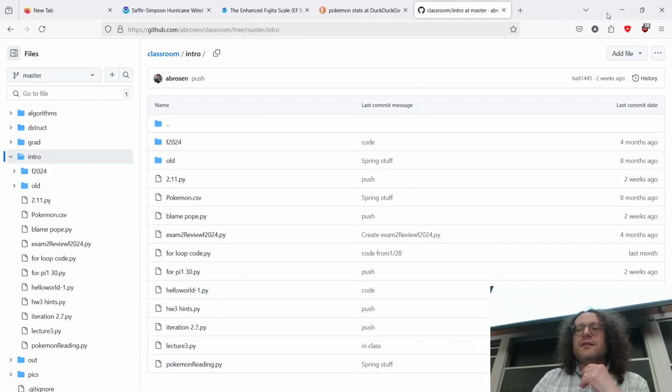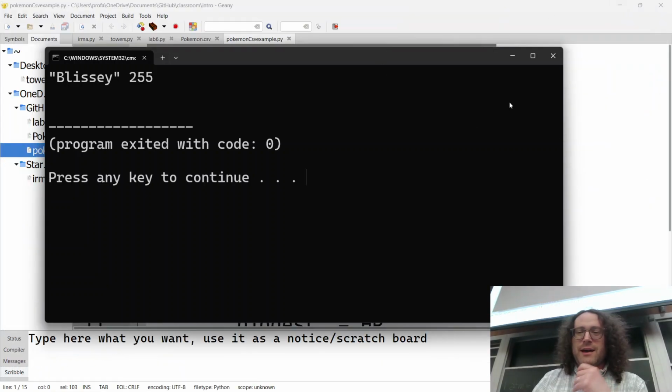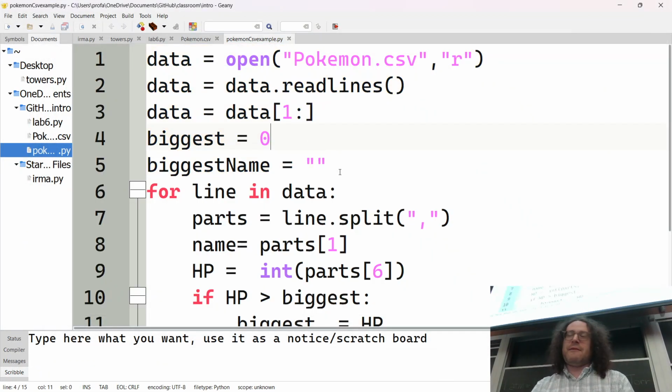Let's go ahead and say, rather than getting the one with the highest HP, let's look at maybe the top 5. So how would I do that? That's actually a bit trickier, because what we'll have to do is we could keep track of like 5 variables. We could also try to sort this, which is typically what you would do in a real scenario.